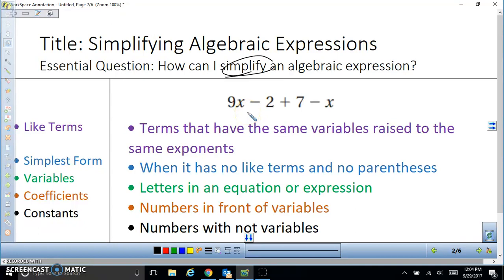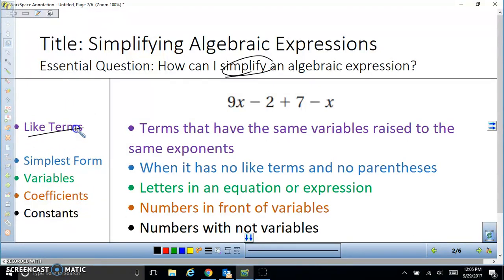Before we can even start simplification, let's talk about what an algebraic expression is and all the vocabulary terms that go with it, because there's quite a few. An algebraic expression is one that has numbers and letters. Sometimes you'll see an equal sign with it, and sometimes you won't. So let's go ahead and just work on the easier one when there is no equal sign. So vocabulary, we have 1, 2, 3, 4, 5 terms that we are going to be adding into our vocabulary.